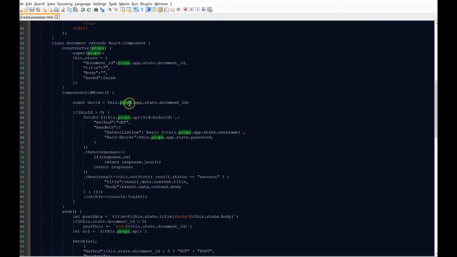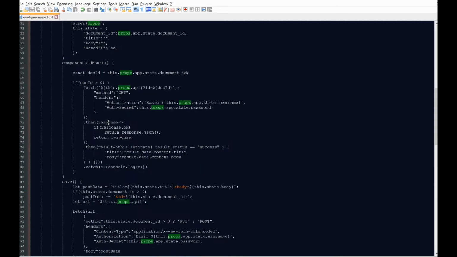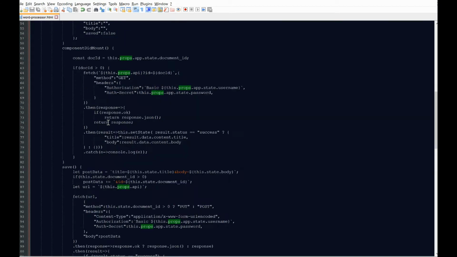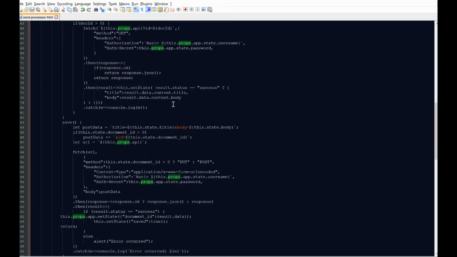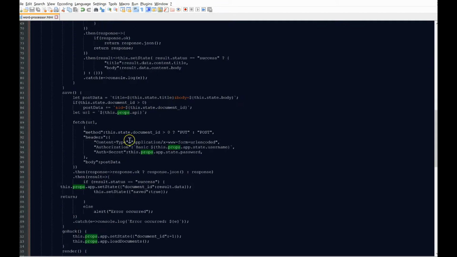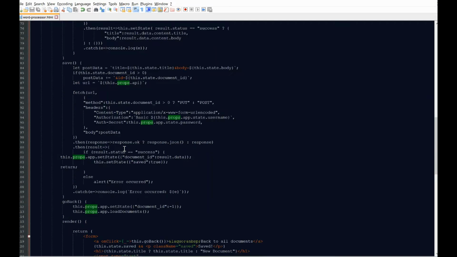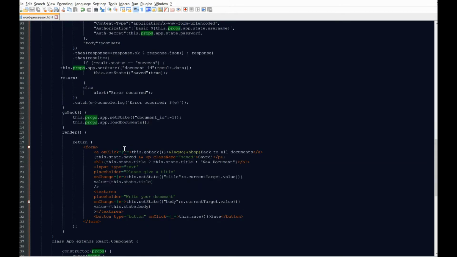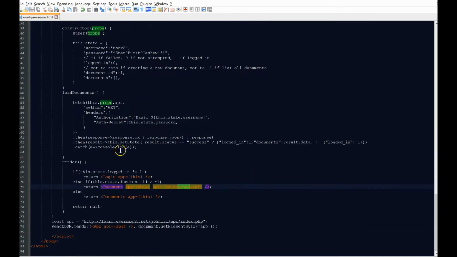Oh, yeah, this seems like a typing mistake or redundant. I really should just be reading from the state document ID, which we can fix along the way. I use a username and a password, which reads from the parent component's username and password. But yeah, this document doesn't really depend on anything else. So let's just pull out just a document object.